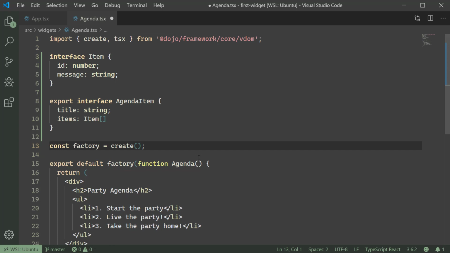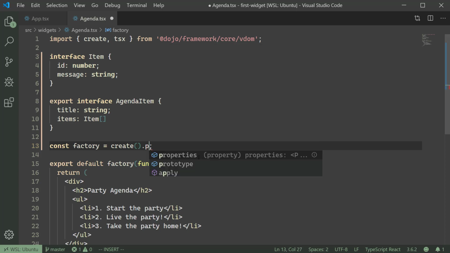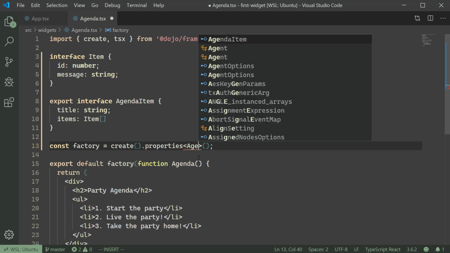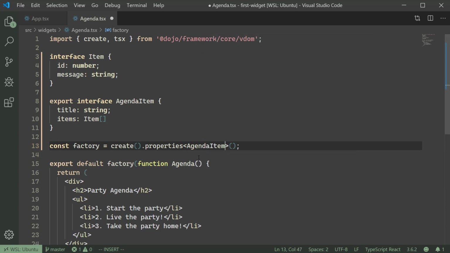So now what I can do is that the create method you get for the function-based widgets in Dojo returns something that you can use that has another property on it. I'll call it properties. And it's a properties function they can call to initialize this widget with some property values. And you can go ahead and now type those properties to be the agenda item.